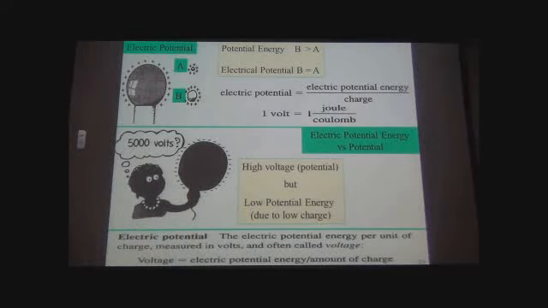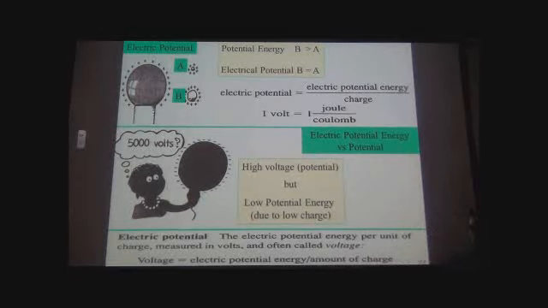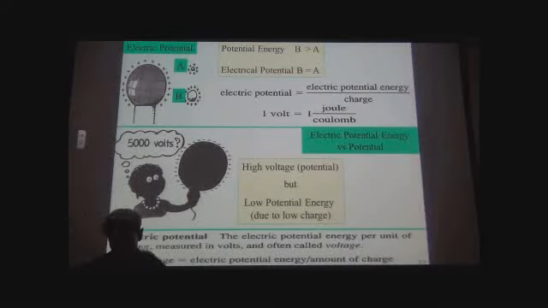So again, another illustration of electrical potential versus potential energy. Electric potential is electric potential energy per unit of charge, right? Potential energy divided by the charge gives you the electric potential. Voltage is the electrical potential energy divided by the amount of charge. So when you say that there's 110 or 120 volts coming from one of these plug points, that's telling you that that is the potential energy per unit charge, per Coulomb of charge, coming from the wall.